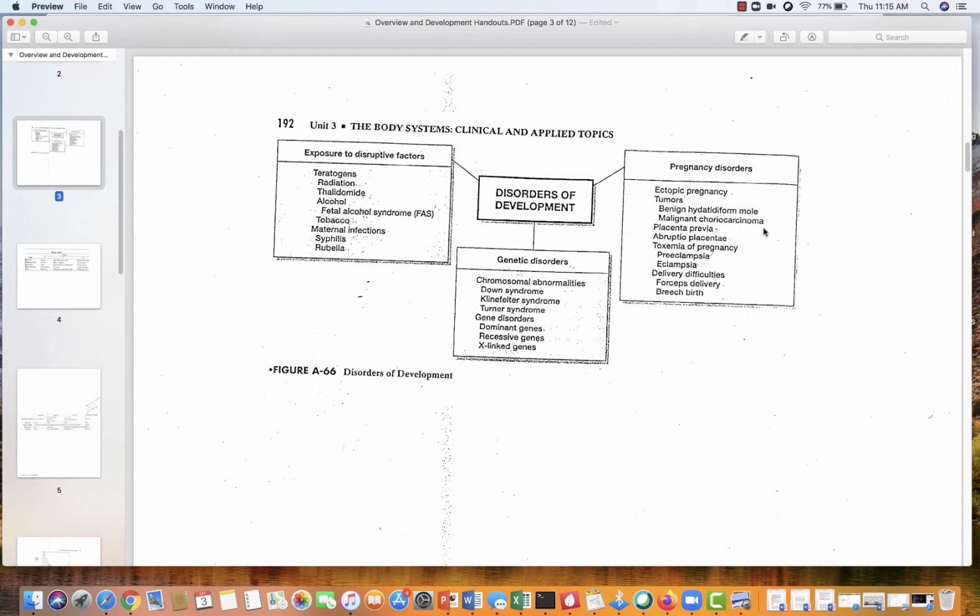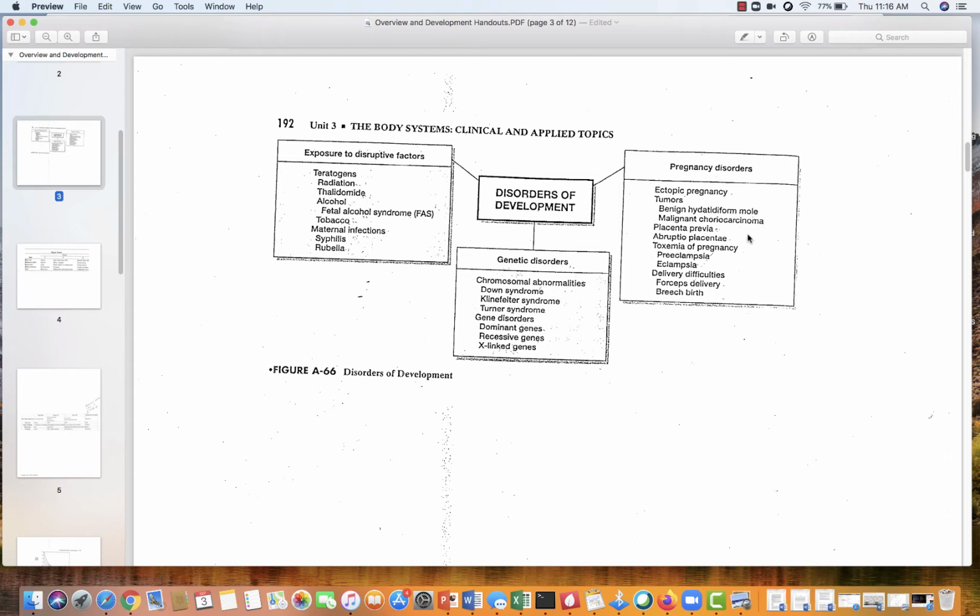Okay, then placenta previa is where the placenta partially or totally covers the opening of the cervix. And in that case, when the cervix begins to dilate towards the end of pregnancy, the placenta can separate from the uterine wall as the cervix dilates. And at that point, depending on where the woman is in her pregnancy, it can lead to bed rest. Okay, if it's preterm. Okay.